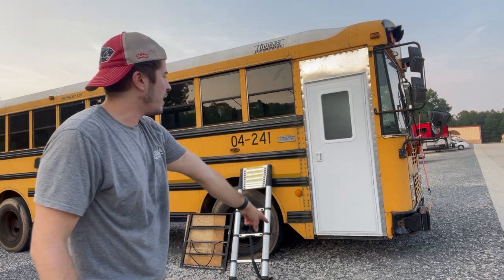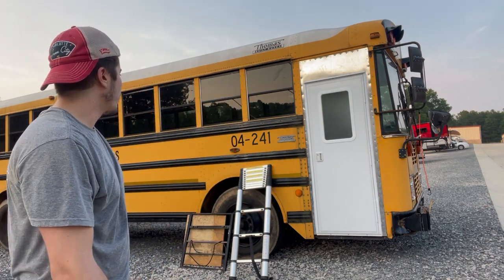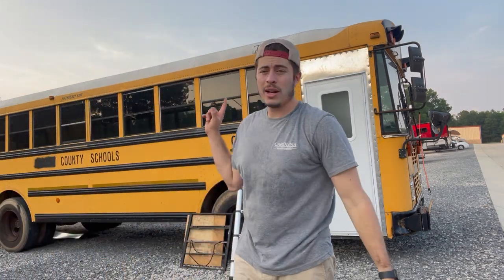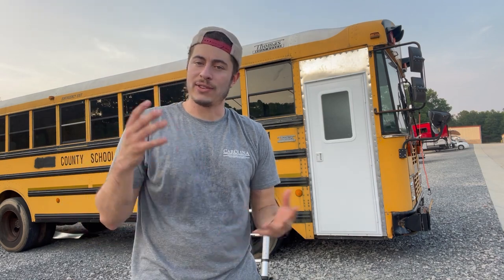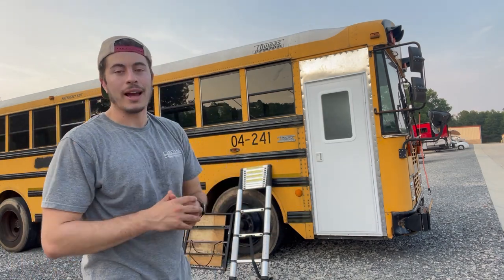So yeah, that's pretty much what we did. We did the metal around the frame of the door. We caulked the windows. We also resealed the exterior door of the bus. We were gonna work on the emergency exits to reseal those, but we were talking, and we're already gonna replace them with Maxxair fans, so there's no point in wasting caulking and time on them, so we're not gonna do that.